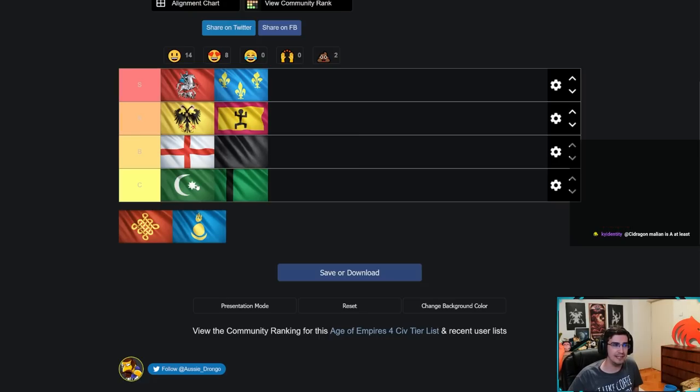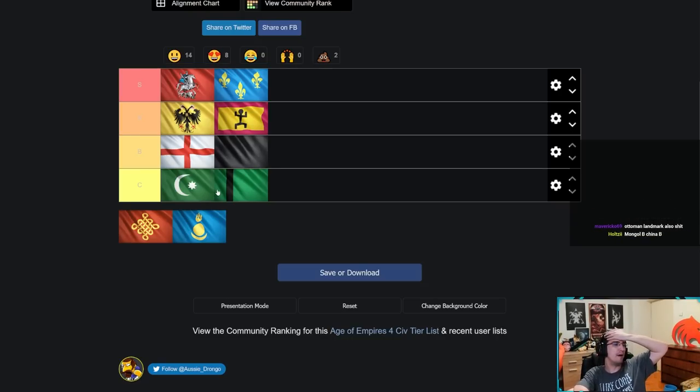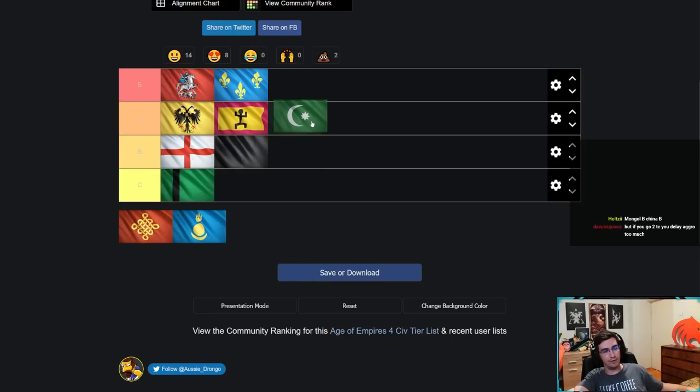But the problem is that unlike Abbasid that has one of the best late games and one of the best castles as well, Ottoman's late game is pretty mediocre. And the issue with going 2 or 3 TC is, okay, great, now I have more economy. But then you are pushing the game towards late game, and that's not where Ottoman is very good at. So I personally would like to see some kind of Ottoman buff in Imperial. I don't really know what. But even without buffs, I can see Ottoman climbing. I don't think it's going to climb maybe here, but I can see it climb a bit up.